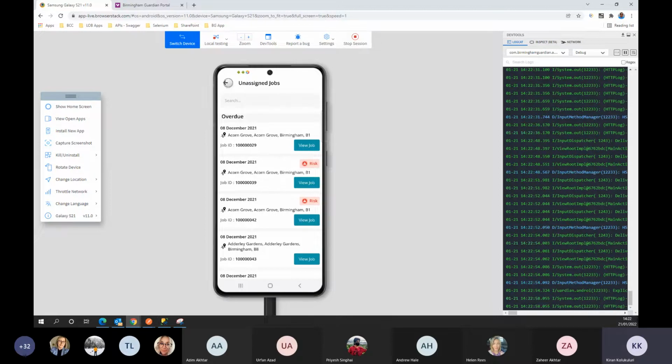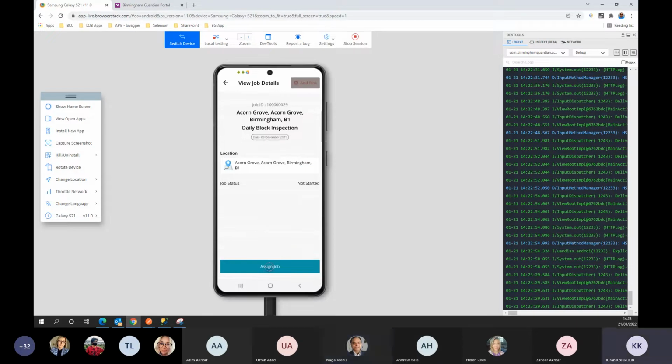The other side I wanted to show was, as Azim mentioned, that we are driving all of this from the backend config. So I'll ask Naga now to jump on to the database and update one of the questions with a config test suffix at the end, just to show that we are deriving all this from the database config. Sure, I can do that, Kiran. But before that, do you want to highlight one of the questions where we would do the change, just to see how it is right now?